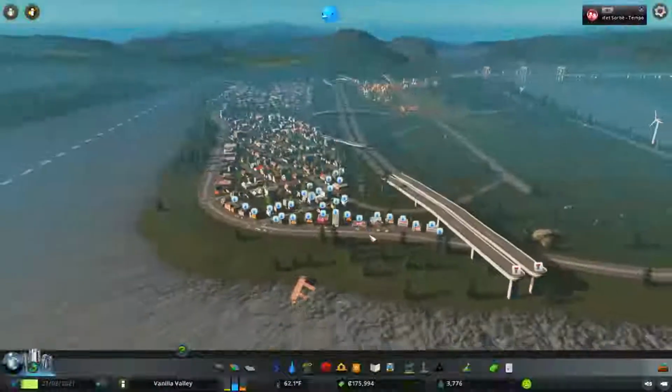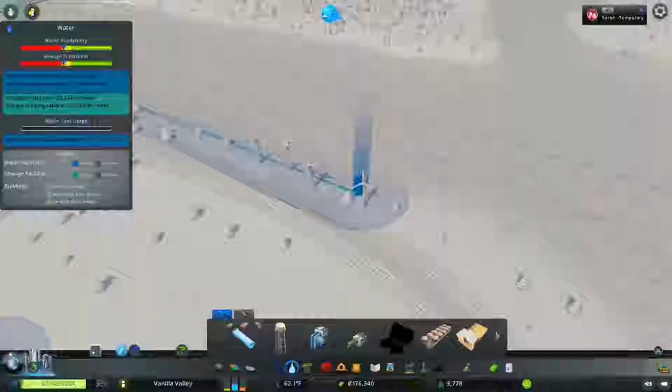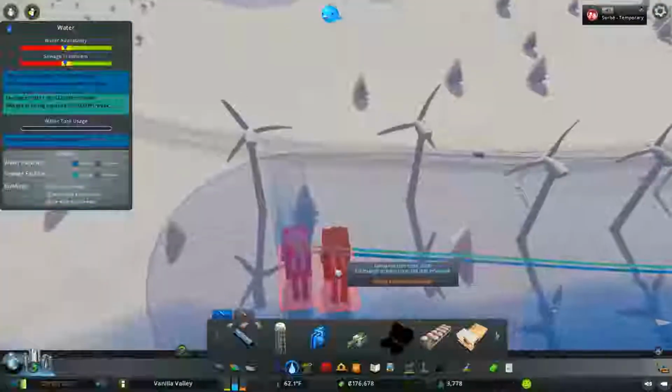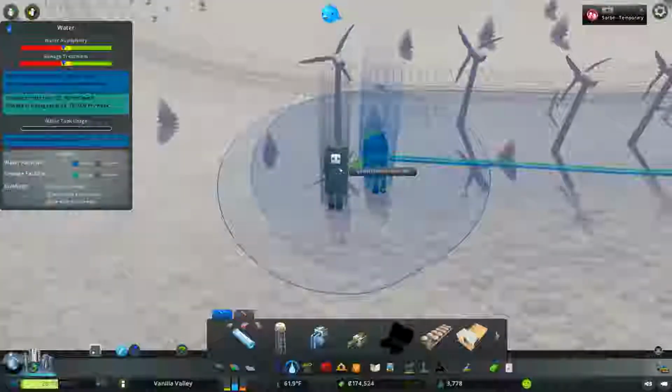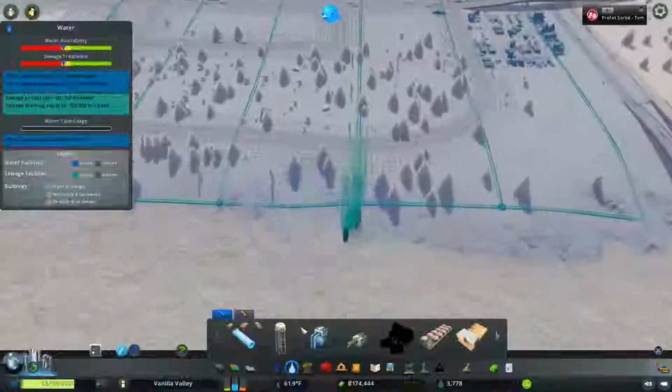As you can see, we are short of water. And no, the pipes are all connected. The problem is that we are actually short of water. We do not have enough water or sewage. So, let's connect another water source right off the bat, and then we'll talk about what we're going to do today.